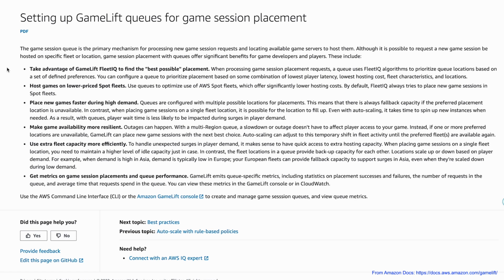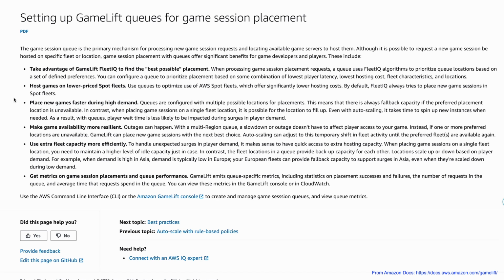For this example, I'm going to demonstrate a simple use case with GameLift queues. If you're just playing around, you don't really need queues. You can just hard code your game to a fleet and that could work. This is basically what I covered 2 years ago in my first Realtime video. But if you're planning on growing your game past the demo phase, then consider using game session queues as the mechanism for creating and finding servers to join.